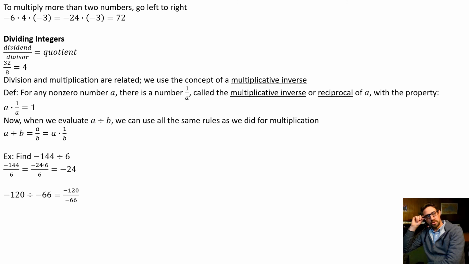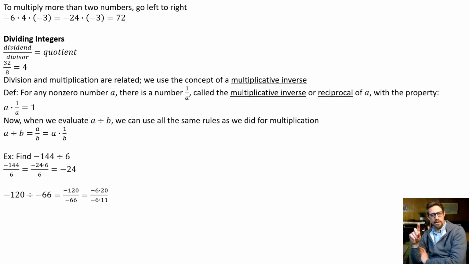If you want to be a little more strategic, you can say, okay, well, 66 is weird because it's 6 times 11, and 11's prime. So 120 definitely has a factor of 6. In fact, 120 is 6 times 20. So if we factor 6 out of top and bottom, you get that. And in fact, I factored a negative 6 out, although you could also just kind of cancel the negative sign right away, because what you're basically doing is dividing by negative 1.